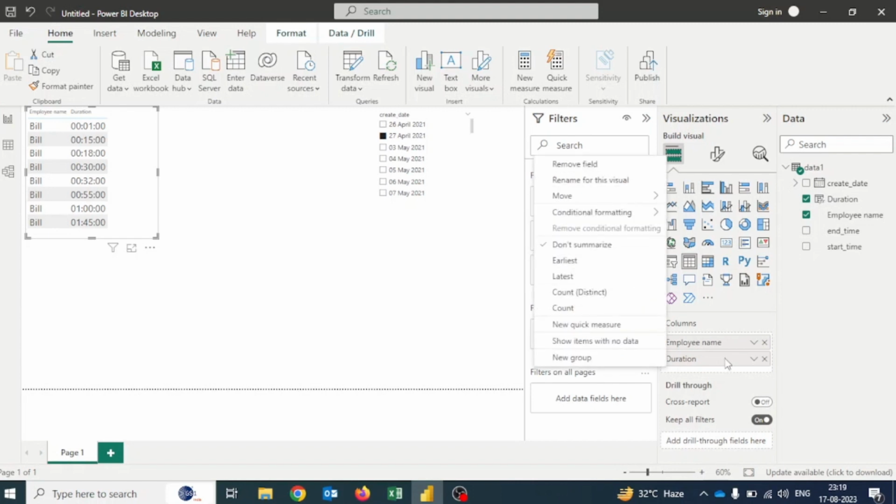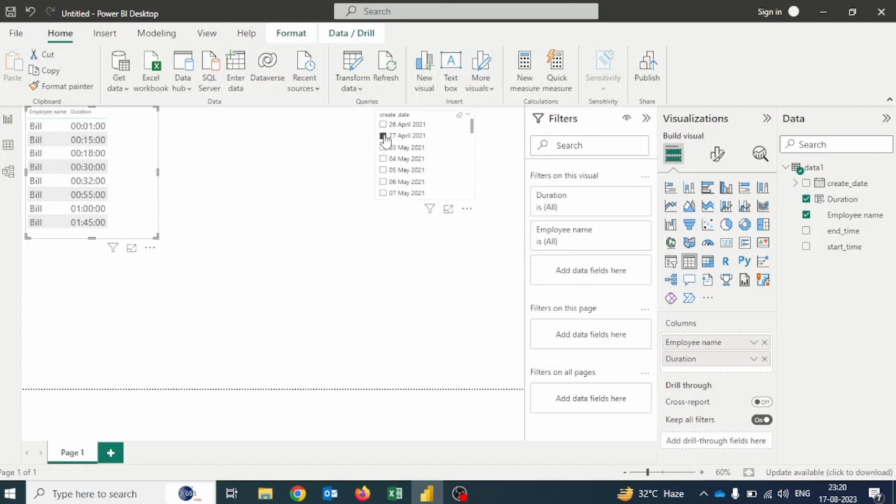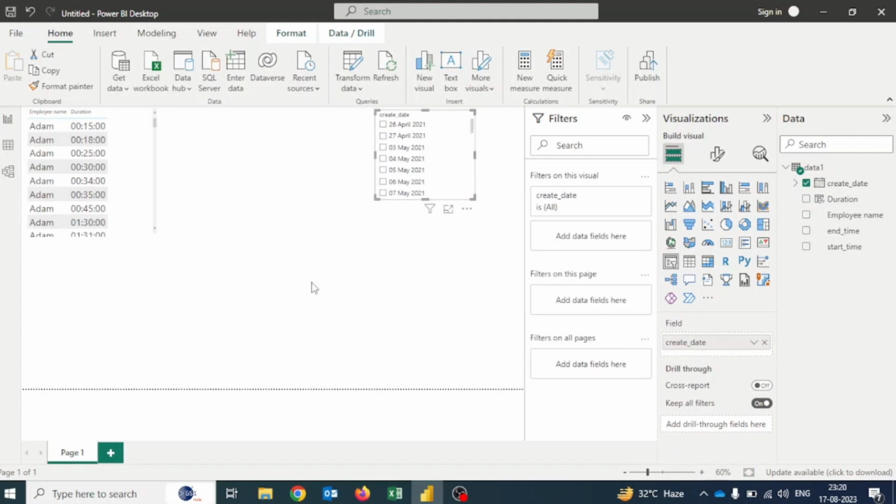Let me go to the duration, and you can see here that you cannot summarize the duration part. So it is not possible to do it in this way, but there is a solution.